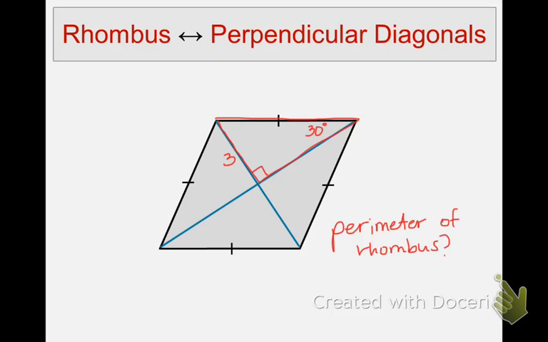So to do this, does anyone remember what the relationship between the short side to the long side is, just off the top of your head? Without having to write it down. I just am curious to see if you guys have figured the pattern out. 1 goes opposite of 30. Okay. Square root of 3 goes opposite of the 60-degree angle. Okay. And 2 goes opposite of the 90. So how are we going to get to, because I ultimately want this side for the perimeter, right? Because then once I have that side, I have 4 of those same pieces, right? How am I going to get to this side then?